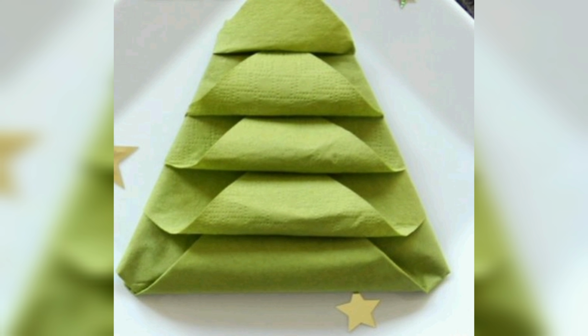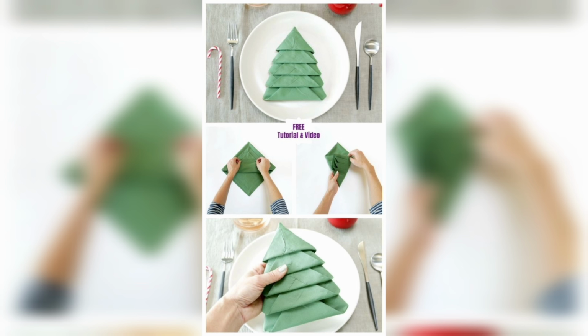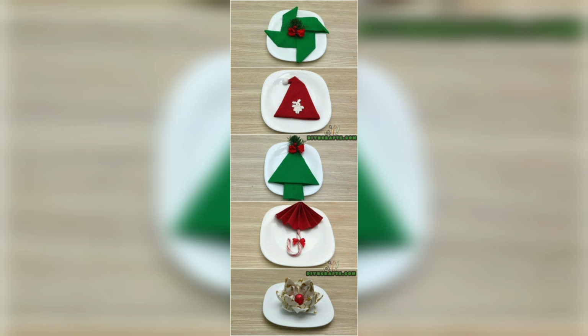Let's wrap things up with a twist, literally. With the twist and turn napkin fold, you'll create a beautiful spiral effect. It's mesmerizing, unique, and adds a touch of whimsy to your Christmas table.